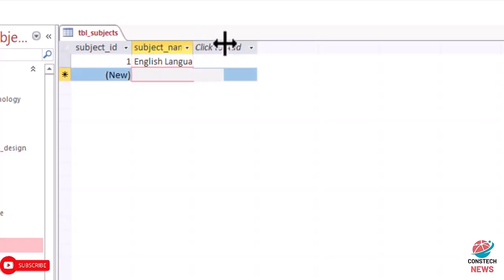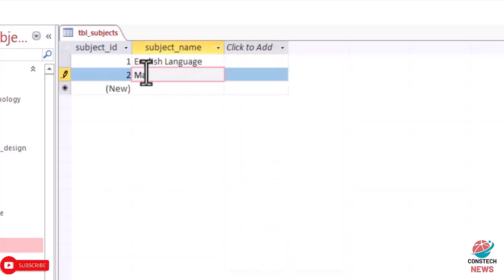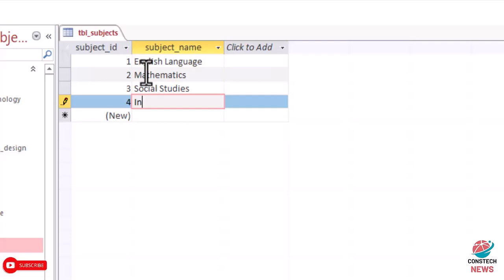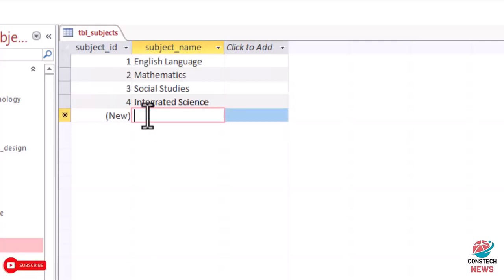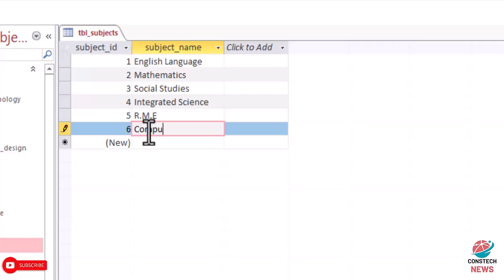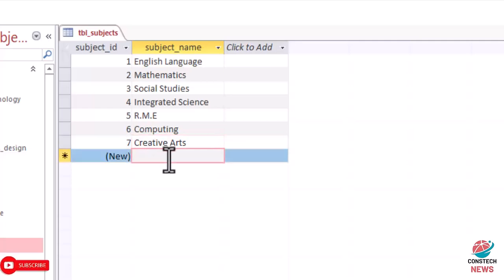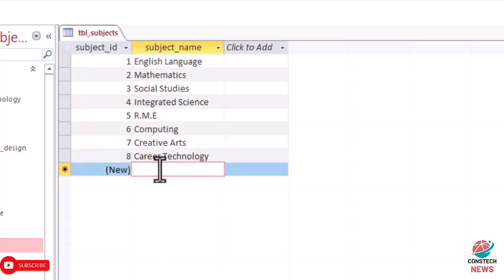So expand this so that you can see the mathematics, social studies, integrated science, we have RME, computing, creative art, career technology, we have Ghanaian language.